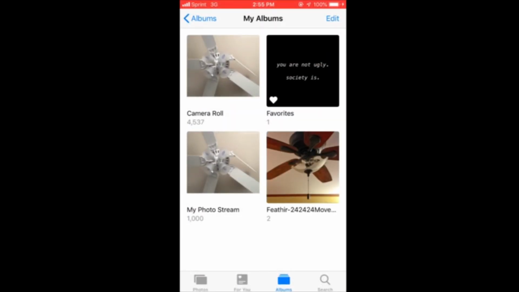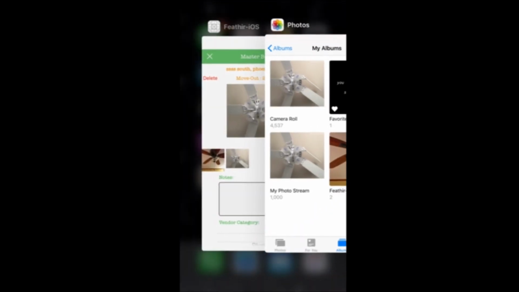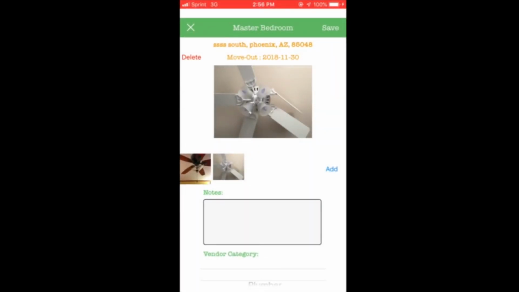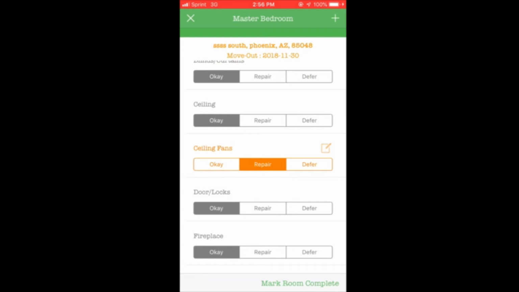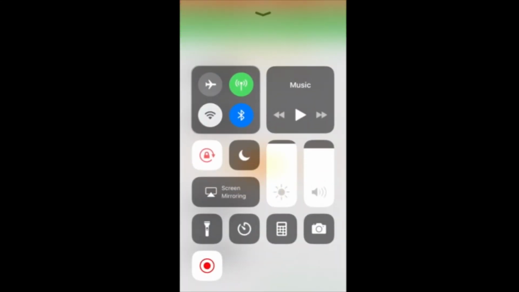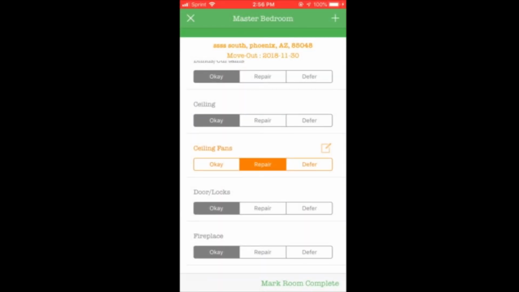And let's say now the device is connected to Wi-Fi and the user goes back to the same category. So now the application is going to check if there's Wi-Fi, and if there is, it's going to look to see if an album exists for this category. And if it does, it's going to save the images to the database and delete the album. So right now it's asking us to delete the album. We click on delete. We can go back and see that the album has been deleted.